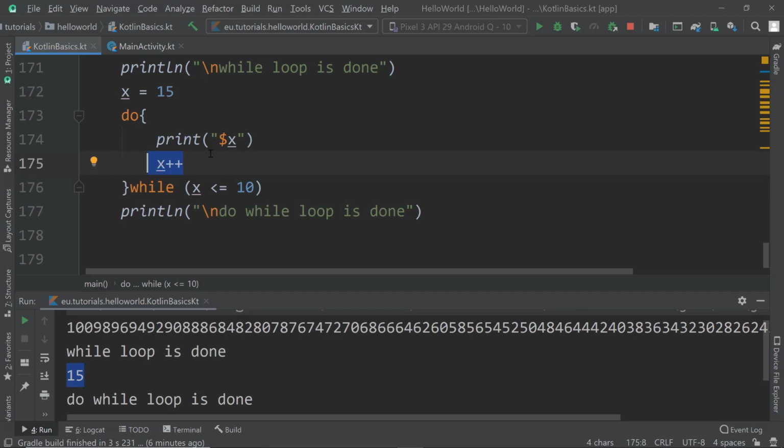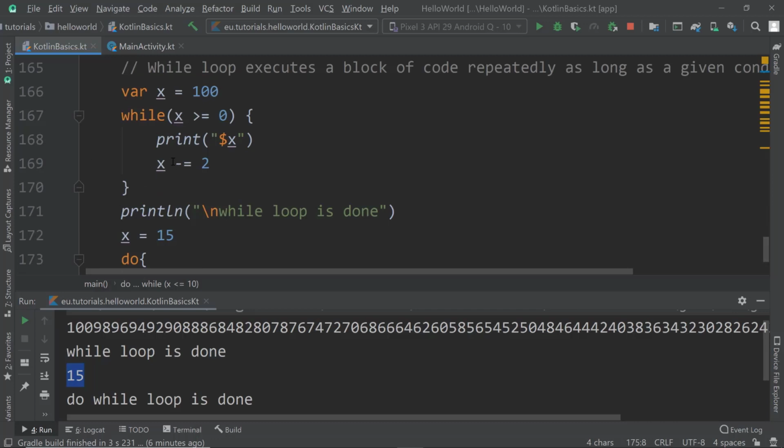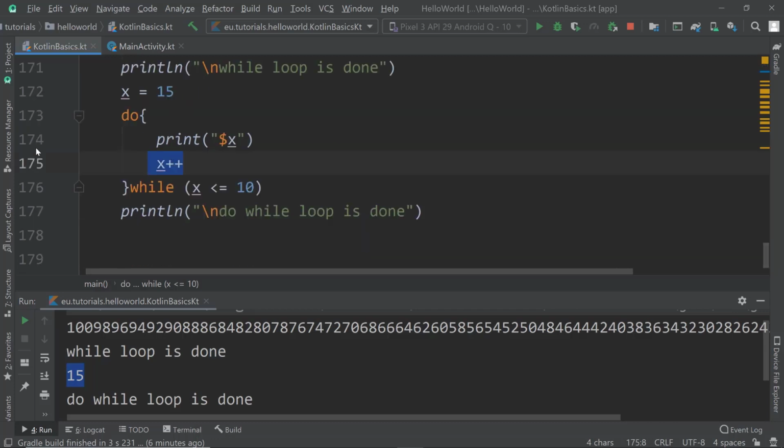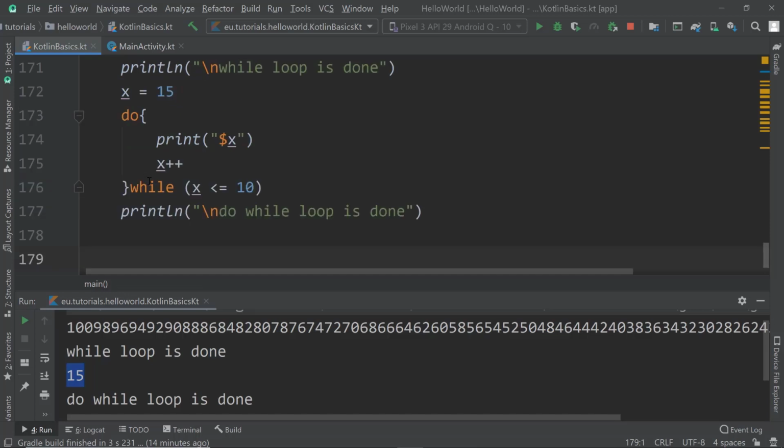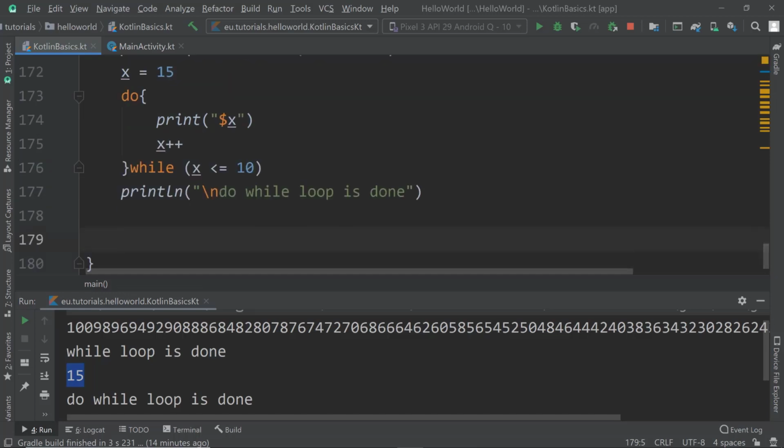So I'd say let's check out for loops to see the third type of loop, which is very similar to a while loop. Before we go to the for loop, I wanted to show you another application of the while loop because it will make it a little more clear what the difference is and when to use what. The for loop is really there to iterate through ranges, arrays, and so forth, and we will see what that means in the next video. But before we do so, we have to look at while loops, which are great to execute a block of code repeatedly as long as a condition is met, as we saw earlier.